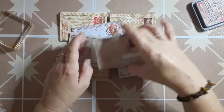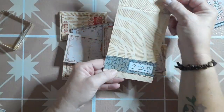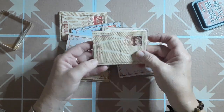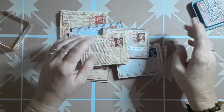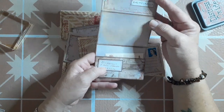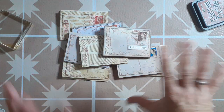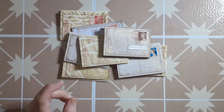So there you go. Easy peasy little note cards with hidden pockets. Aren't they cute? And you could keep going with this on the front. You could put some labels, and as I've done with this one, I've just put a little label in the front there. And then when you add the sewing, if you like to sew, then it just brings it all together. So there you go, just another little idea.